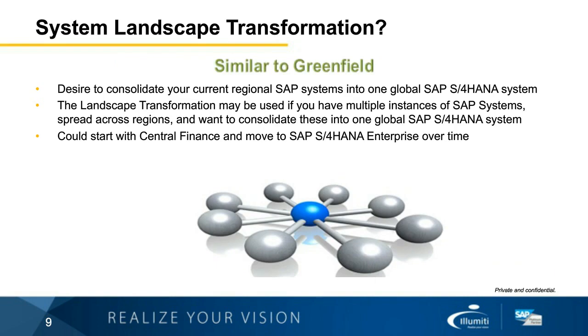And then the landscape transformation is very similar to the greenfield, and we spoke about consolidating multiple systems and perhaps starting with just a central finance opportunity in S4HANA initially, which enables that integration into all of your legacy systems, and then building that solution out to be your final global solution for S4HANA going forward.